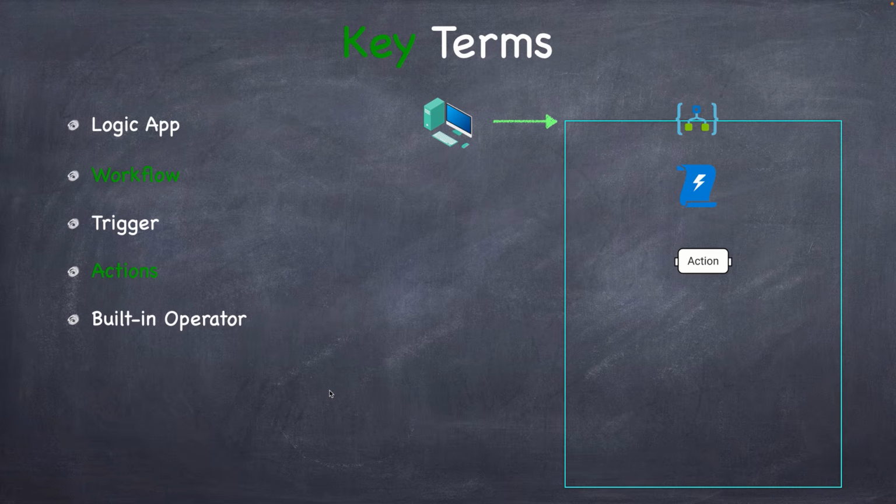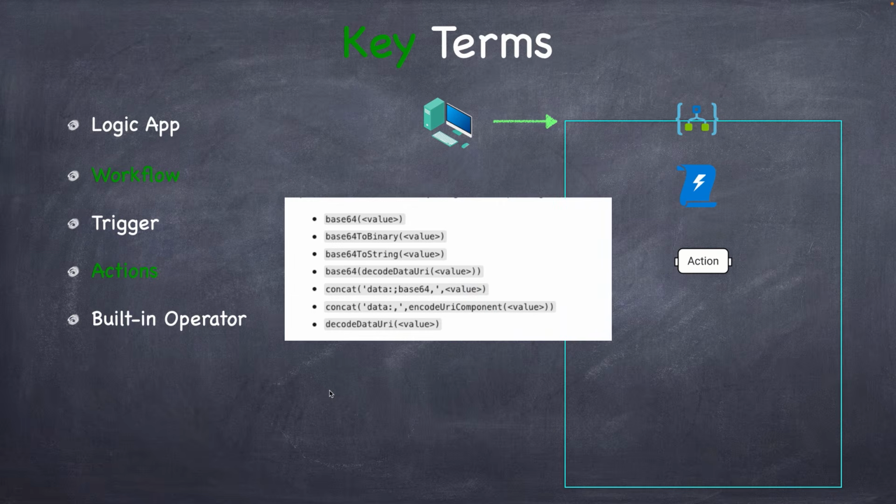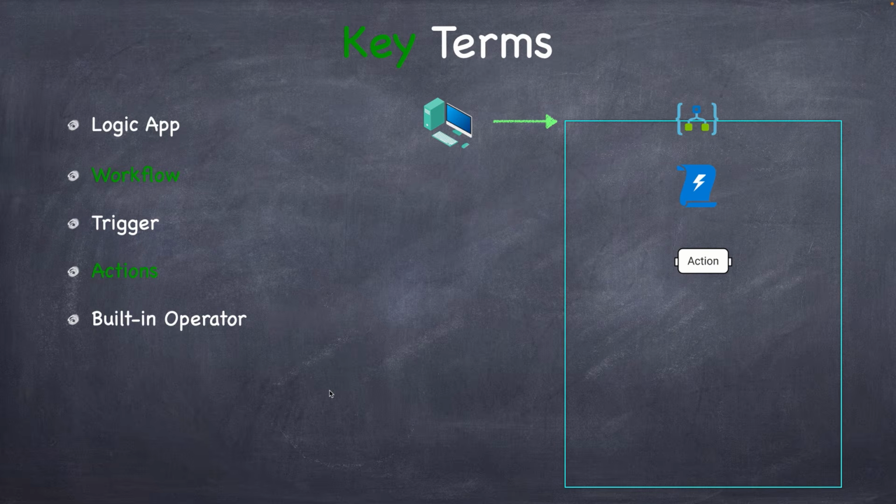Then to support these actions, Logic Apps has different built-in operators which you can use. For example, I could have a JSON operator or a create GUID operator, and there are a number of functions or operators available which you can use to manipulate or calculate your data processing, which will traverse within the Logic App workflow. There are a number of them which you can use within your Logic App, and we will go into the details when we define our own workflows.